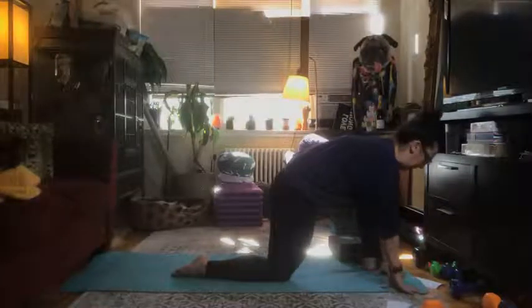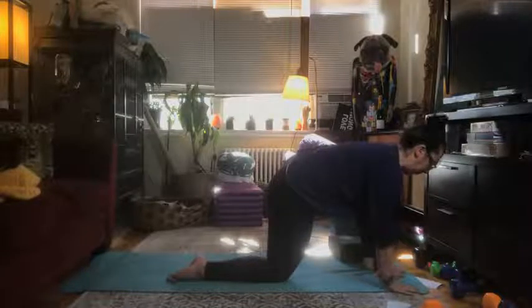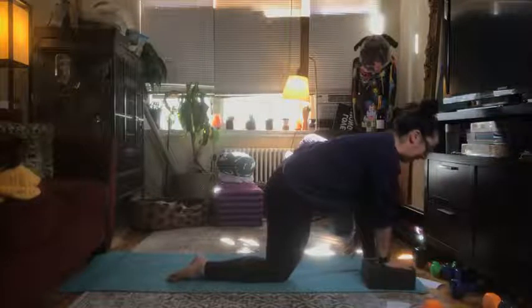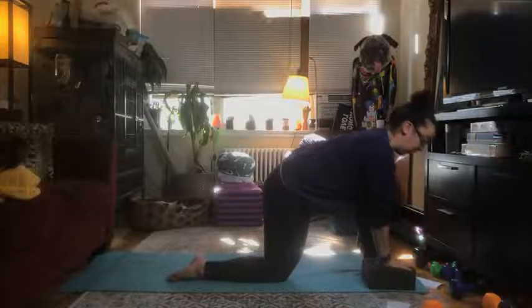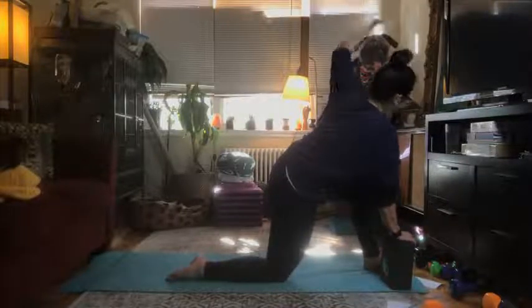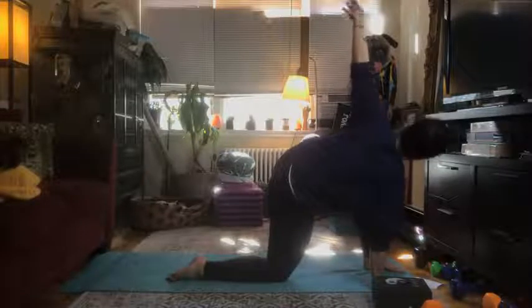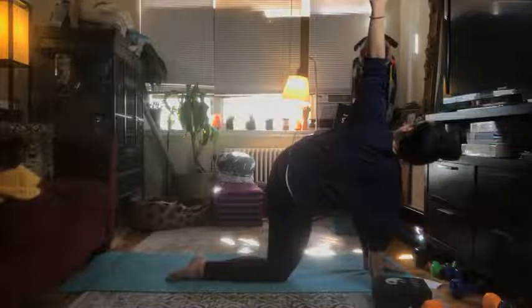All right, let's go ahead and release ourselves back down towards the floor. We're gonna find our supported twist here. Option to bring that block into play. The lower that you are towards the floor, obviously the more that you're gonna feel the stretch. So you can have the block on the short side, you can have the block on the long side, whatever feels good for you. Plant that left hand down on the floor and stretch open your right hand.